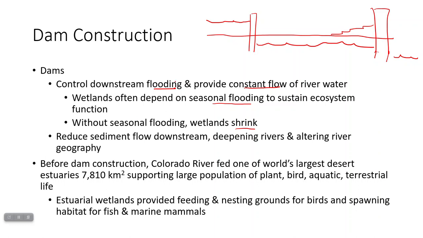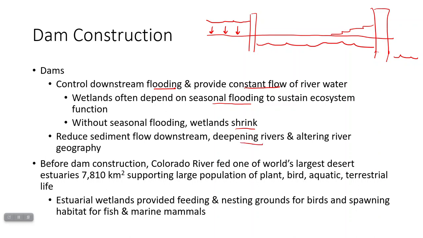Another thing, when you have some place that stops water, all the sediment comes out of solution. So anything it was carrying, dirt particles, etc., will fall to the bottom of those reservoirs. In fact, periodically you have to dredge or kind of drag along the bottom of those reservoirs to remove the sediment that builds up. Unfortunately, with less sediment, that's going to change the characteristics of the river downstream because water erodes. Water cuts channels through things. And if you don't have sediment deposited, you'll have deepening rivers, which can then alter river geography.